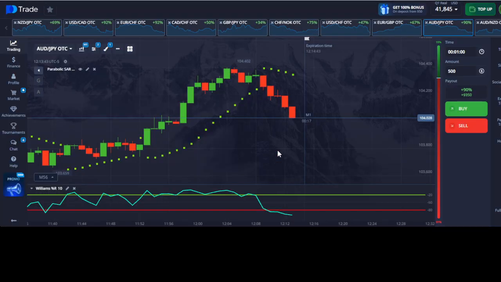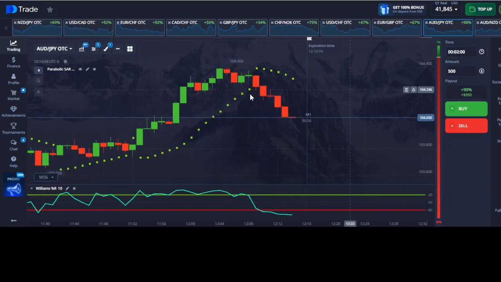For my candlestick chart, I have the candle set to 1-minute Japanese candles. And for my trade timer, I am going to set it to 2 minutes. So I'll be taking fast 2-minute trades while looking at 1-minute candles here. I'm going to pause the video and look for my first setup.